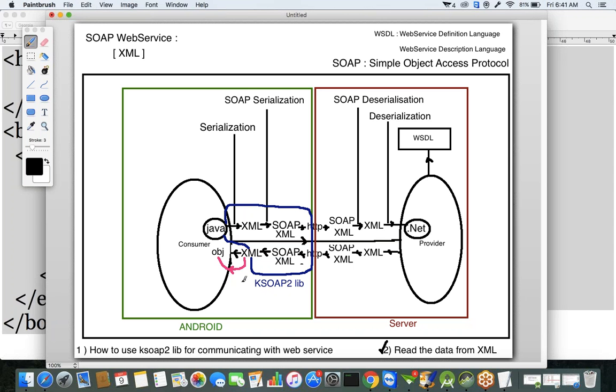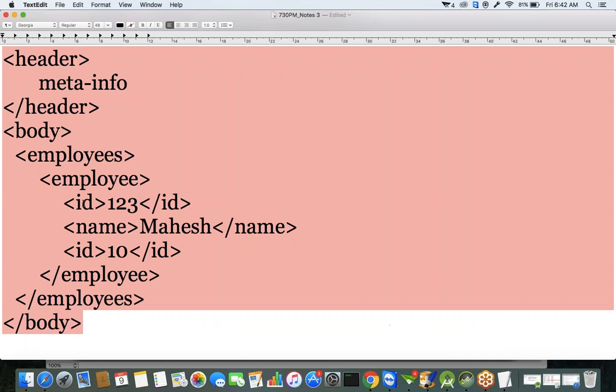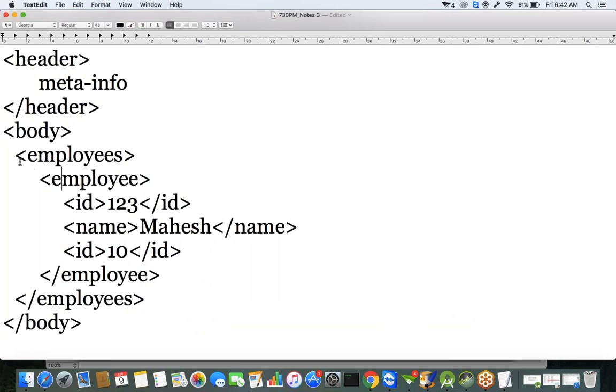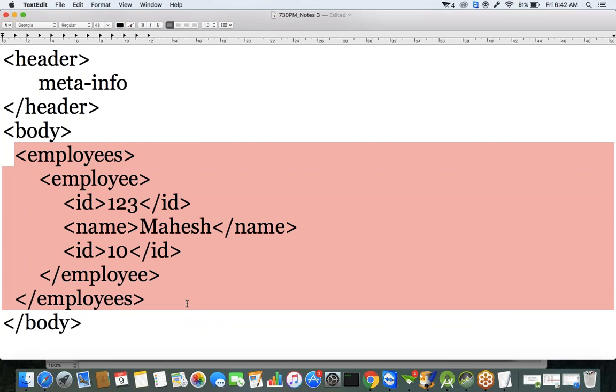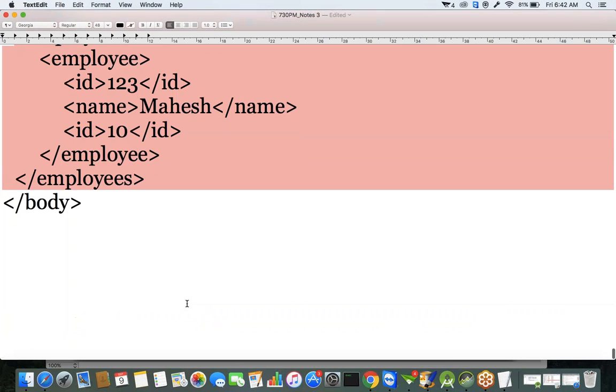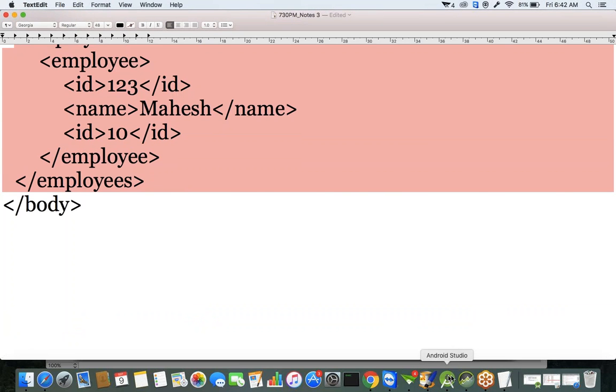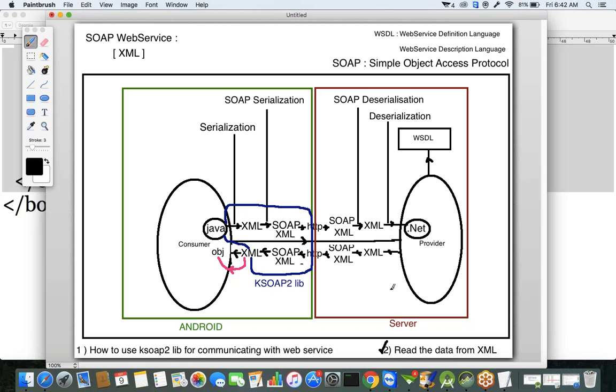Even in my current working company, if any person comes to an Android interview, first I'll ask a question. I'll give a sample XML file like this, and I'll ask them to write the code: how will you create this XML file programmatically, or how will you read the XML file through a program. So even though our requirement is reading the data, we'll discuss both, because in a few places you'll get a requirement of writing the data into an XML file too.